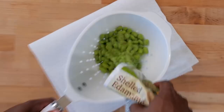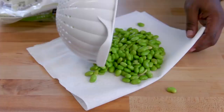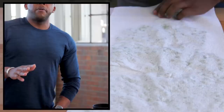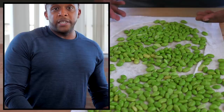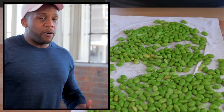We're going to add in some frozen edamame. This has been sitting at room temperature for a couple of hours but it's still pretty cold and icy, so I'm going to run this under some lukewarm water to thaw it out. Once it's thawed, put it onto a paper towel, spread them out as much as possible, and pat them dry. The most important thing is that they are completely dry — I usually let these rest on the paper towel for a few hours at room temperature or in the fridge. They will not get crispy if they are still wet.